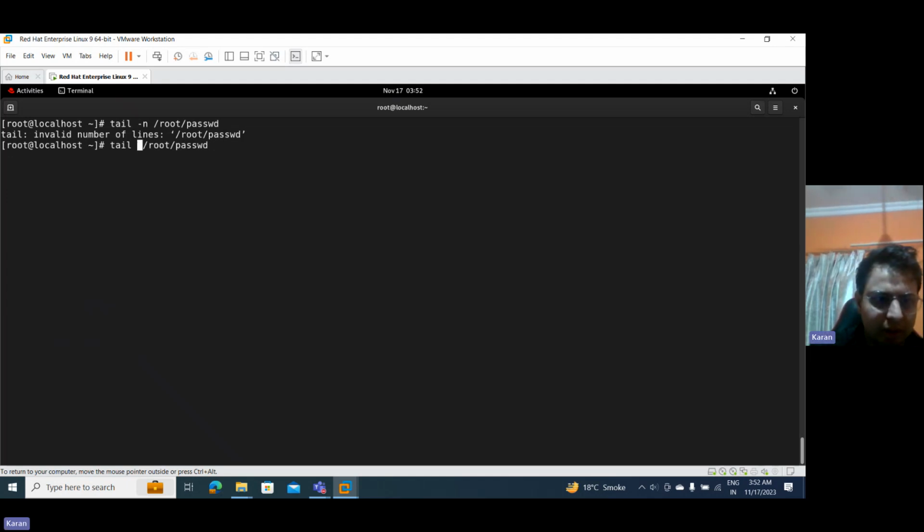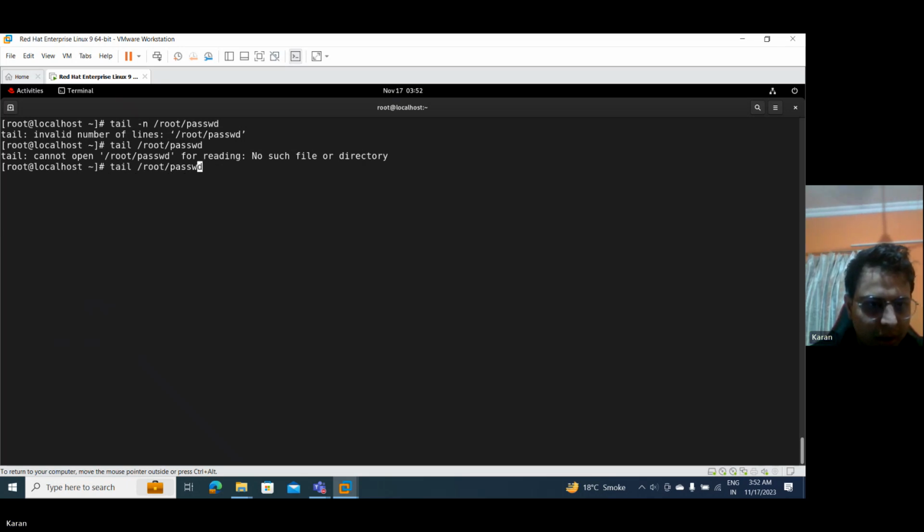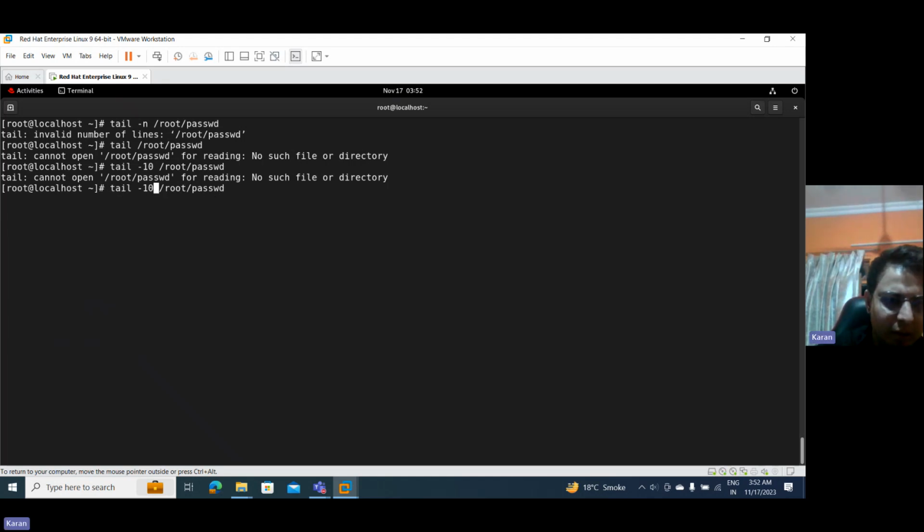Let's remove this for once. Cannot open. Tail etc passwd, what would be the right path, right? Not root.